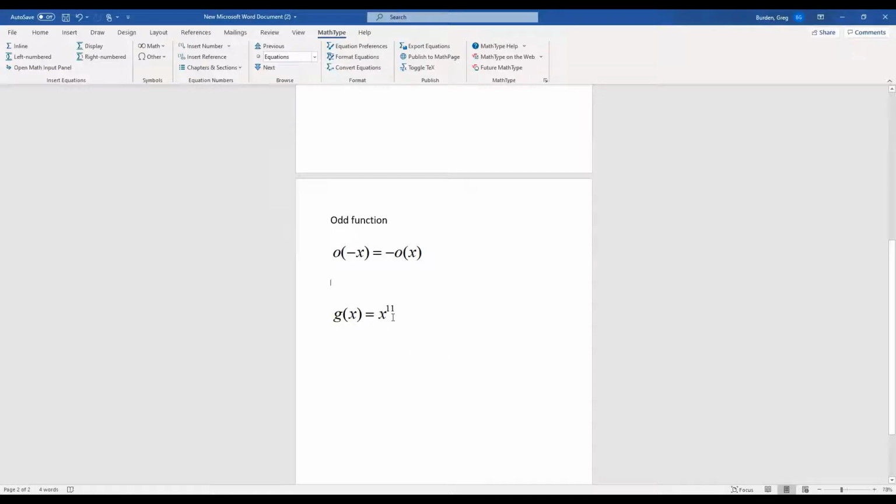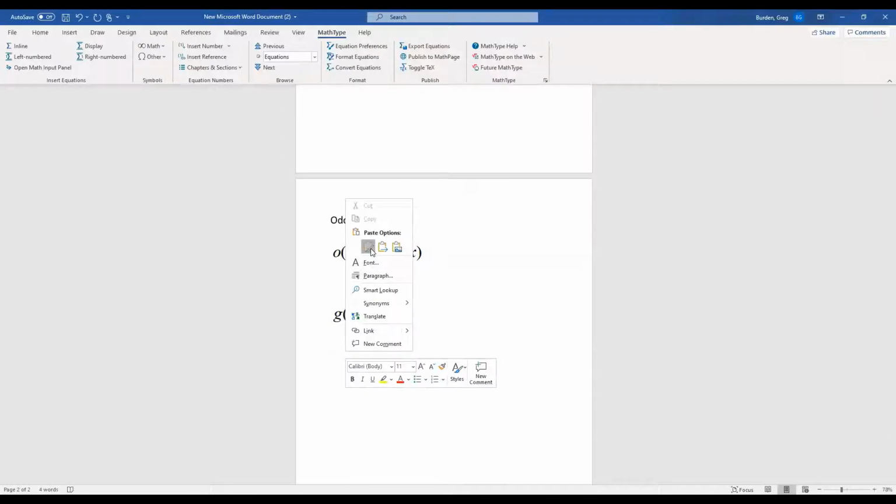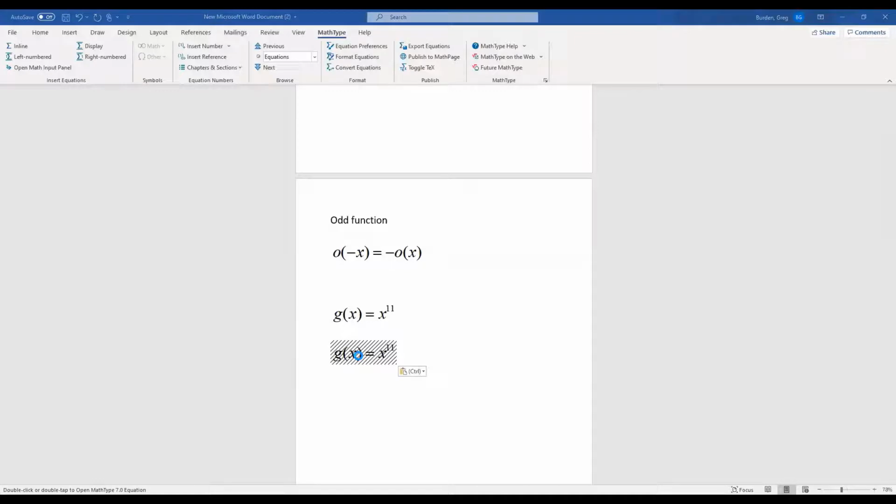If you multiply 11 x's together, that means that if x were a negative number, you would have an odd number of negatives. And so as you go through, you would cancel out the pairs. So for example, if we were to look at, you can copy, paste, and do some manipulation here. Copy, paste, and then go in and do g of 2 for starters.